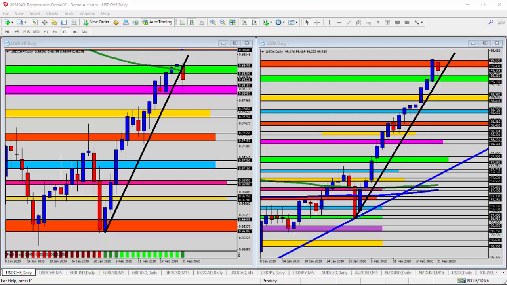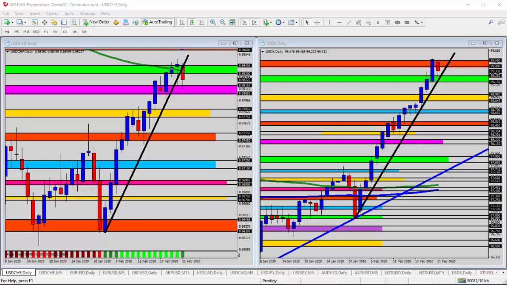You can see clearly that whenever the dollar's moving up, typically the dollar franc is moving up, and whenever there's a pullback on the dollar, there's a pullback on the dollar franc. You look at the current candle for both sides, and they're both bearish or red in this case because the dollar's pulling back, and so therefore the dollar franc is. So what we're looking for is for both of these currency pairs to find support within the uptrend and turn back in the direction of trend.